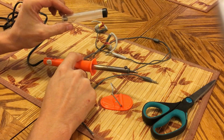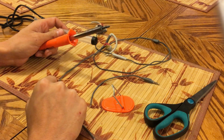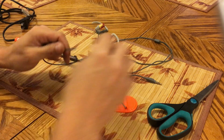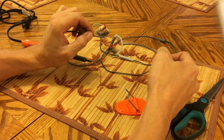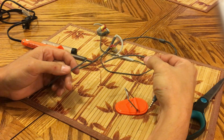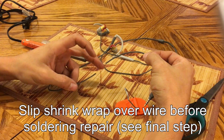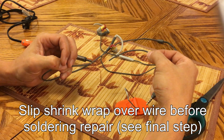Along with your soldering iron, you need some lead-free solder. And in the end, you will need some electrical tape to wrap up your repair. It'll cover the splices that we're about to do. Or also, and I'll show it to you at the end of the video, is some shrink wrap tubing, which covers the repair. You add heat, shrinks it down, and it holds everything nice and snug.